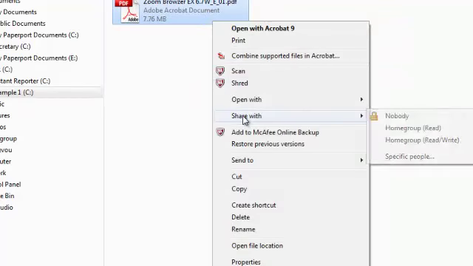So Share with means you can share with no one. These are related to networking. If you have created a home network, then these options are available to you, and it simply means that you can send it to another computer on the network, or you can send to specific people. And then here you type in the name or click an arrow to find somebody. Again, this is for sharing on a network. Again, this is antivirus.